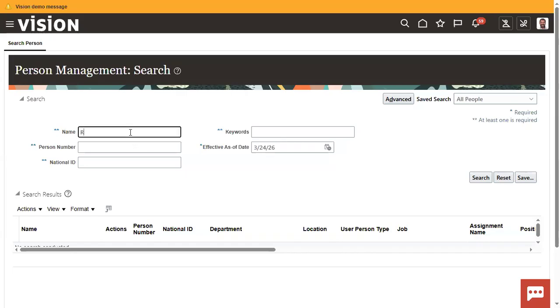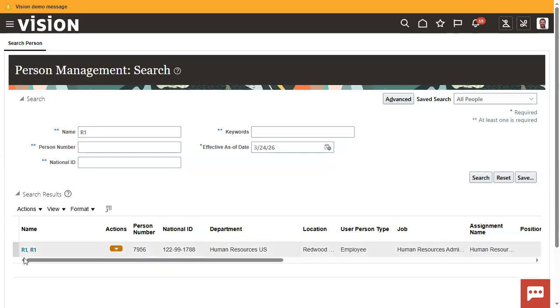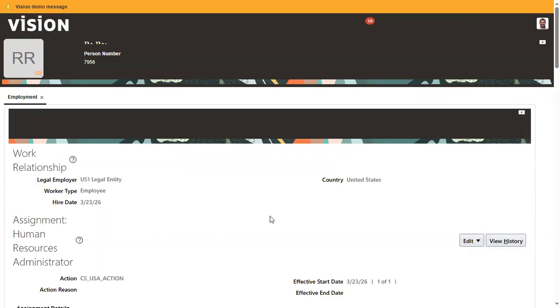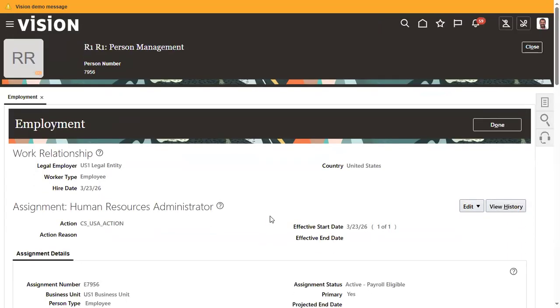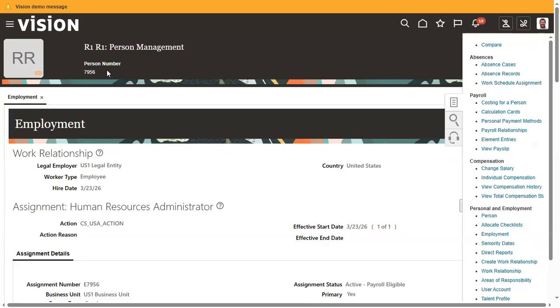Search for the employee here, and then go to the employee record here. Go to the task list here. I just want to terminate this employee, R1 employee.